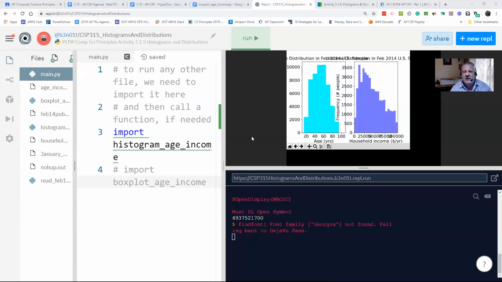Okay, and in histograms, they use the word frequency to represent the count of anything in that bucket. So on the left, this is the histogram of age distribution from 2014 census data, and on the right is a histogram of income from the 2014 census. This one has a lot more bars. You can control that. It's just, how much data is there? Are more bars helpful or not?